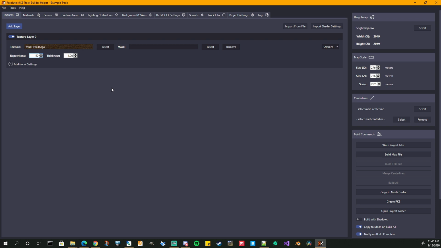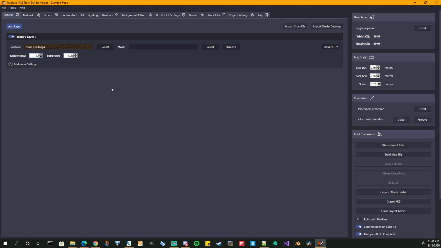The thickness, again, this is texture layer 0, so we're not going to worry about it, but the thickness is in meters. As the bike goes over that material and your texture, it's going to wear down this texture and wear it away, and you're going to see your ruts forming there, or where you did burnouts or left tire tracks, like in this mud tread. Eventually it's going to show the layer that's underneath this one. This is layer 0, so it's never going to wear all the way through. In our upcoming layers, we'll see that a little bit more.